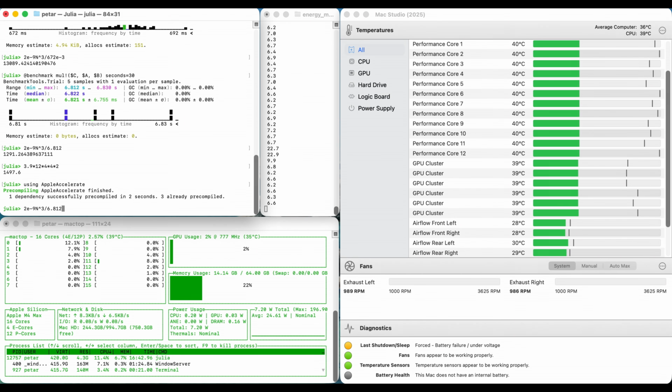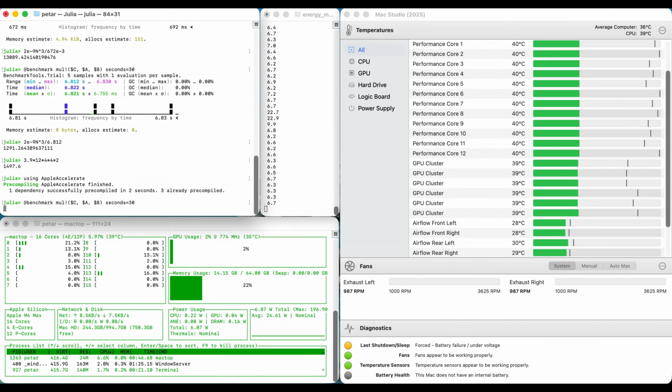So even though we're still calling mul! on regular CPU arrays, the computation is no longer running on the standard CPU vector units. It's now being executed by the AMX matrix engines under the hood. Observe the CPU power and system DC power. We can see a near 5-fold difference now. This is the most profound relative difference we've observed so far.